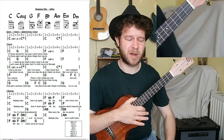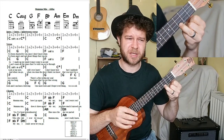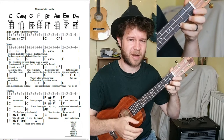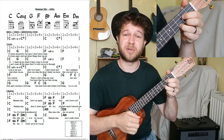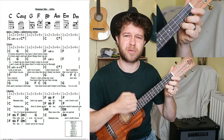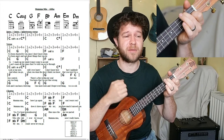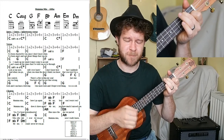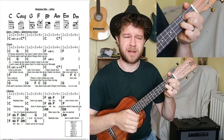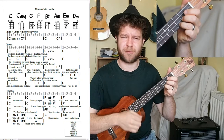So our first couple of lines sound like this. 2 beats of C, 2 beats of G, a whole bar of C, 2 whole bars of F. Looking like this. 1, 2, G, 1, 2, C, 1, 2, 3, 4, then the F, 2, 3, 4, and another bar of F. And we do it again, C, G, C, then the F.